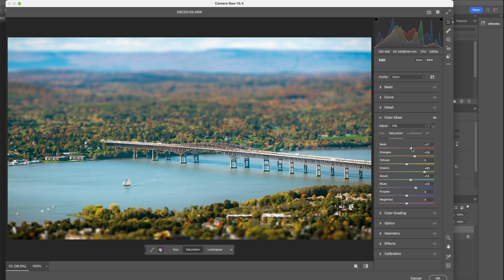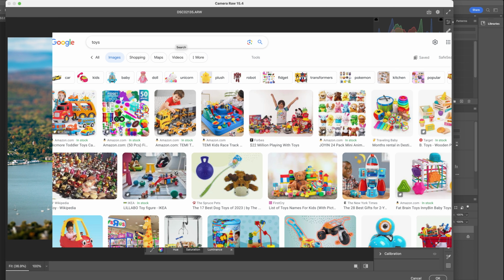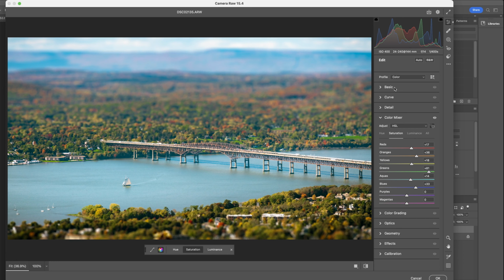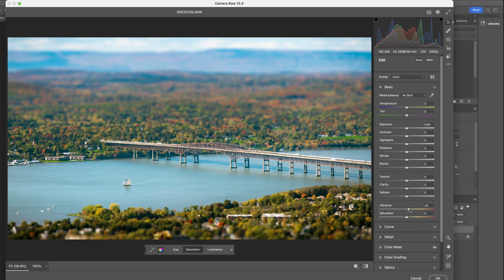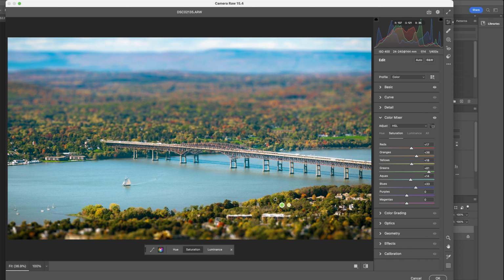That's our goal here. You know what toys are. I don't have to go that far, do I? So let's go back up to basic. Hit the entirety of the image, vibrance. I want to go back into color mixer. The green is a little yellowy, right? Let's go to hue. Bring the yellows towards the plus side, and the yellows turn green. Alternatively, bring the greens down and make the greens more yellow. Kind of trying to make it look broccoli-esque.